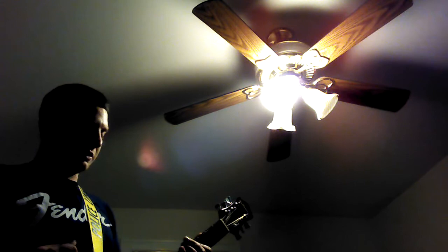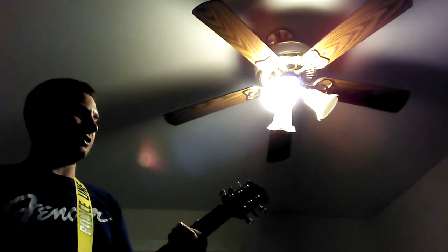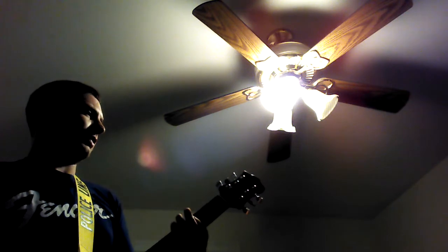I feel like I'm gonna do it. Maybe it's the pick. Let me try the pick I was playing with. I'm gonna try the small little pick. See what this does. I used to like the way this one felt in my fingers. Let's see how this one works out. Nope, missed it.